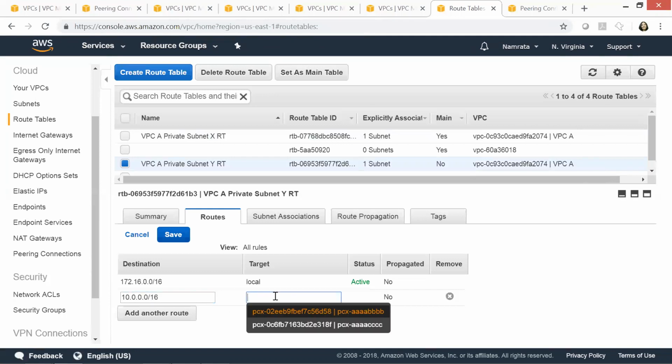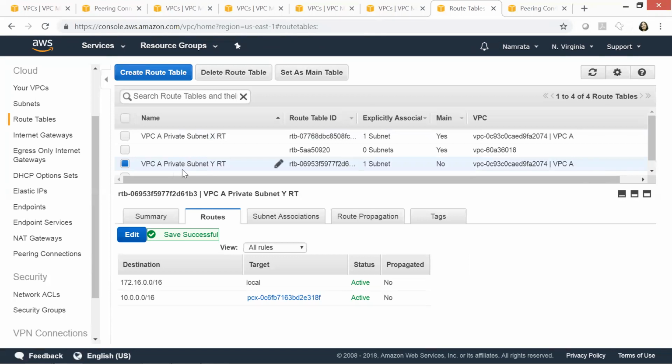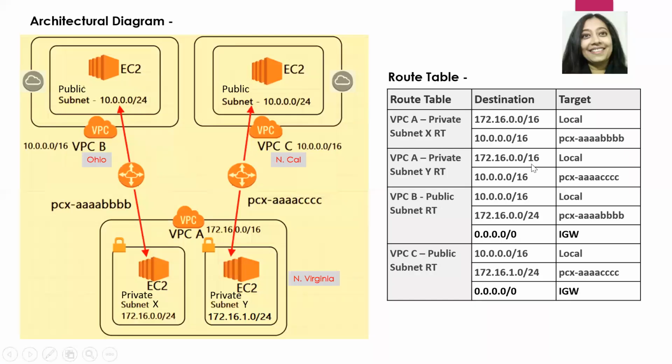But we will select the peering connection to our VPC C. So let's go ahead and select PCX-AC right there and click on save. If you see, for our subnet Y, we have two routes, the local route and the route going to our VPC C, which is essentially these two routes right here, as you can see where my mouse is.